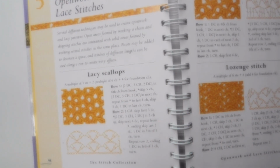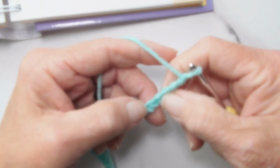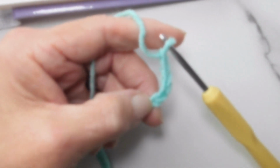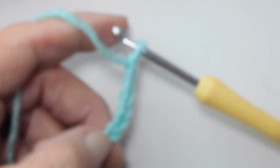I'll zoom in a little bit so you can read along with me. I don't know how clear it'll come in. Nope, it's not going to come in clear. It says row one, in the brackets, we're going to do all these stitches in the sixth chain from the hook: two double crochets, three chains, two double crochets in the sixth chain from the hook. So we're going to count six from the hook. One, two, three, four, five. There's the sixth chain. I'll zoom this in a little bit. Hold on a moment.